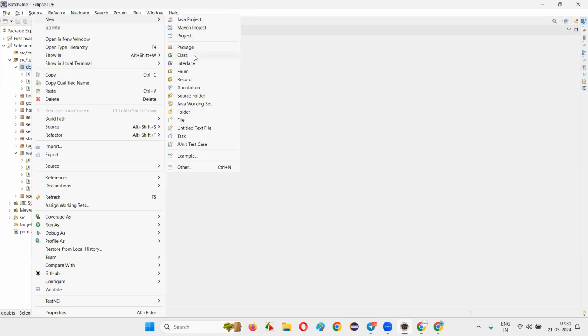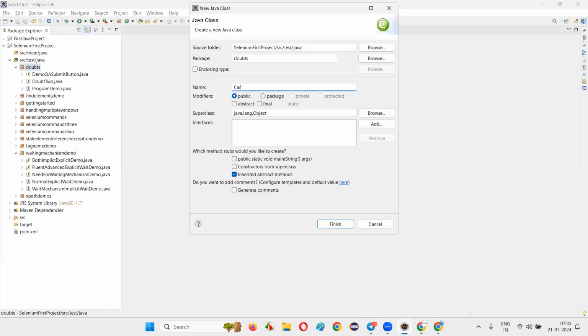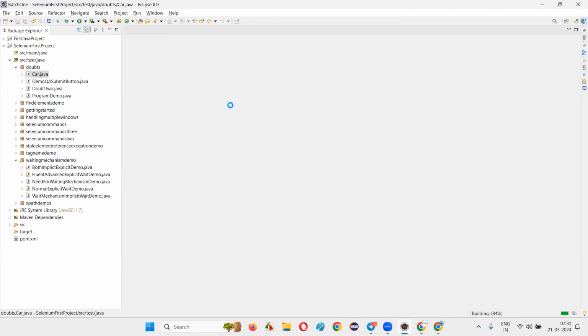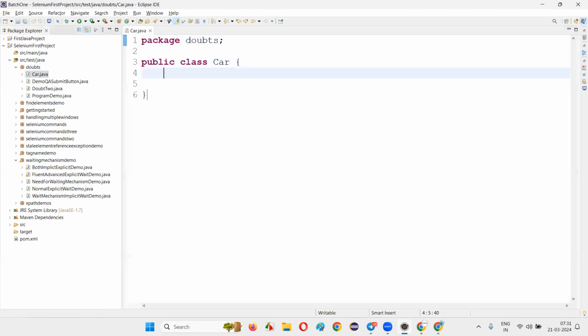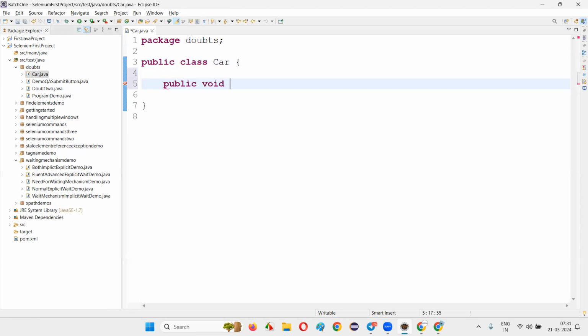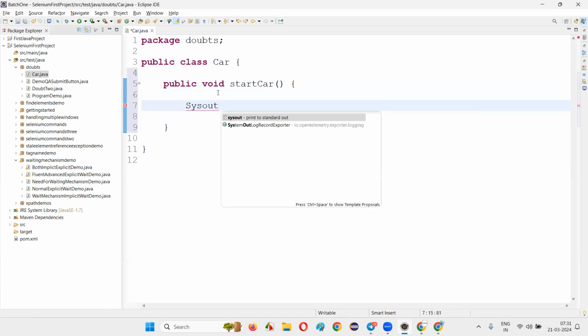So let me create a class. Let's say a Car class. And inside the Car class, I'll create some methods. Public void startCar, and here I'll simply print System.out.println car started.